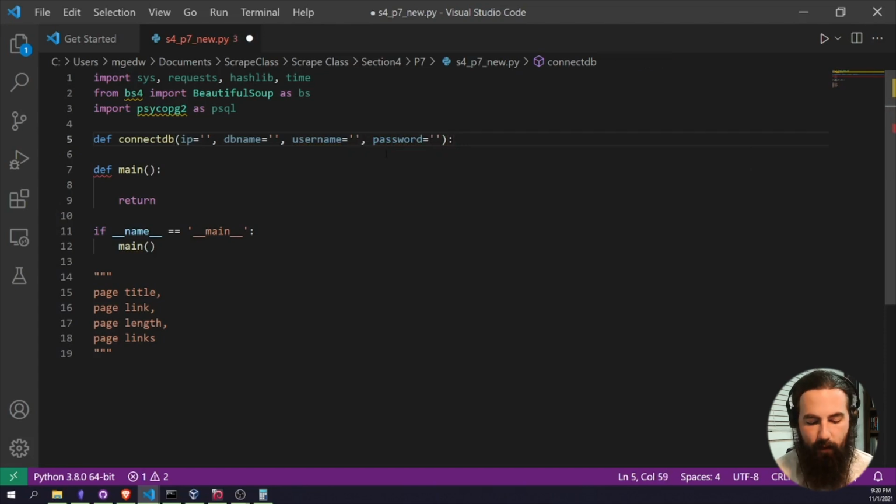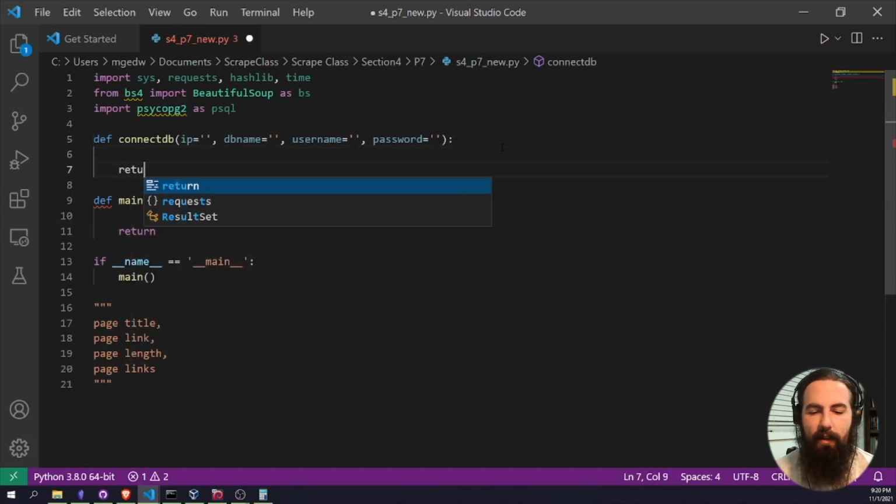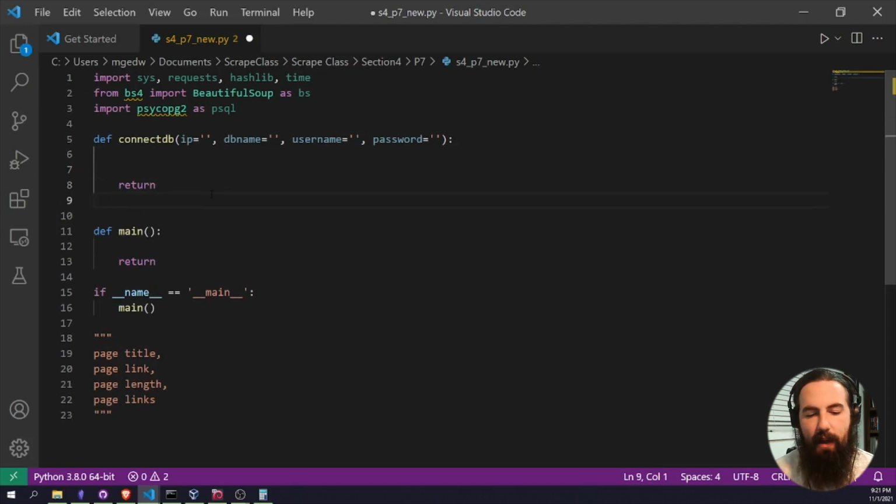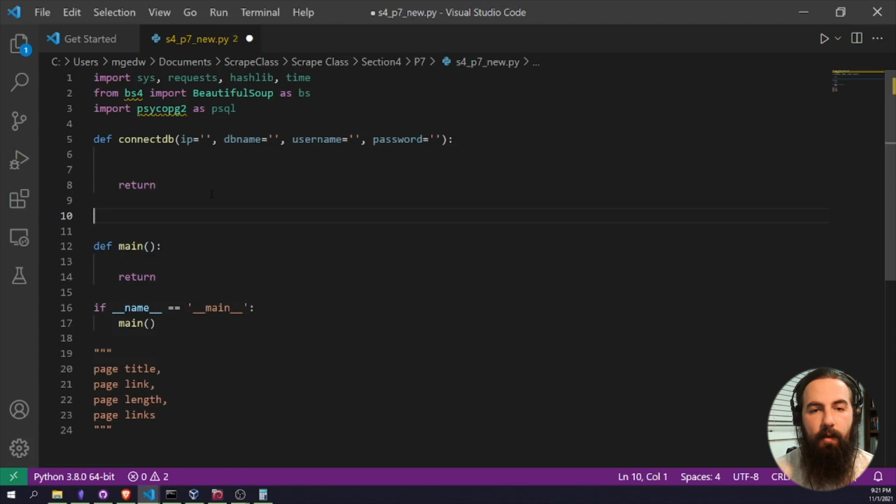I've already got the config file written out. Not too much of a point in showing you that, just because it's going to have all of this information. Nothing sensitive or anything, because obviously it's an internal IP and a piece of infrastructure I don't actually use. But it's not interesting, so I'll show you how I'm accessing that in a second. I'm going to access it within the main function.